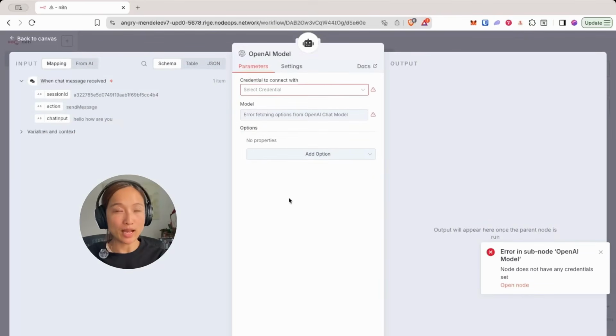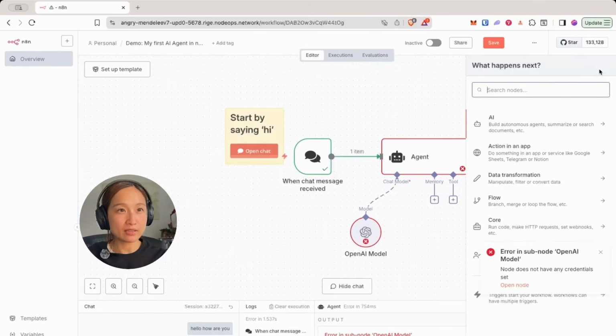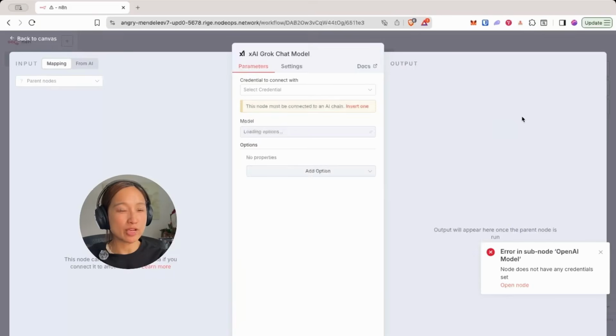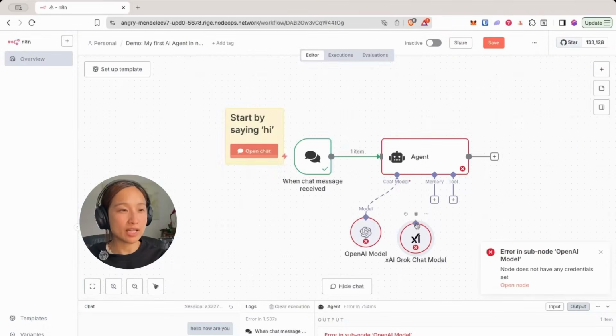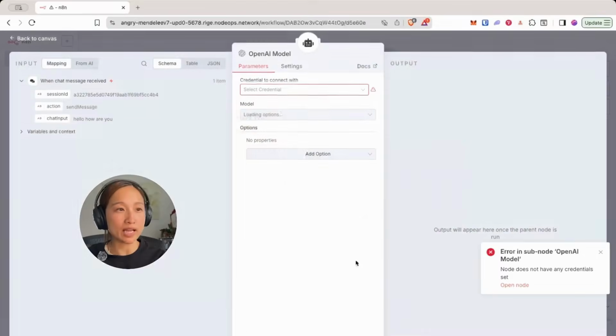If you don't have OpenAI, you can swap this for something else. You can click out here, click the plus sign over here, and then type in, let's say I have Groq. Then I would just drag and drop this model and set up the credentials here. Then I would attach it to the chat model here. See how it's not attached and it's just free floating? It means it's not being used in the loop here. So let me get rid of it and go back to setting up my OpenAI model.